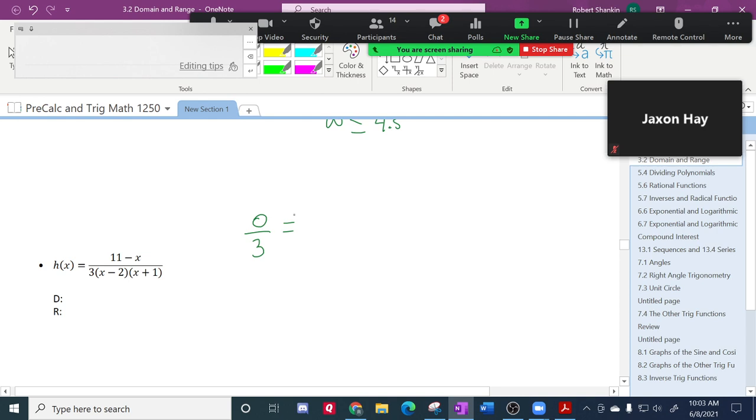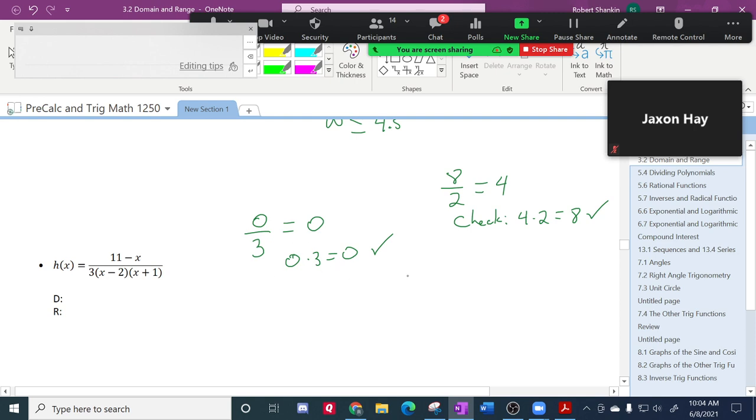Is that okay? Well, let me just remind you of something. 8 divided by 2 is 4. And how do I know that that's correct? Because this times this equals this. And so 0 divided by 3, let's just call it 0. And then let's check it. Does 0 times 3 give you 0? Yes, it does. 3 zeros add, 0 plus 0 plus 0 is the same as 0.